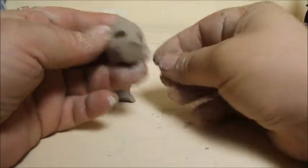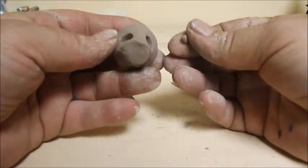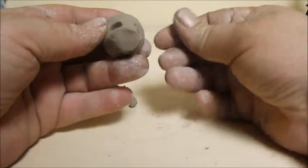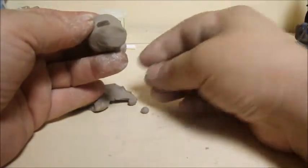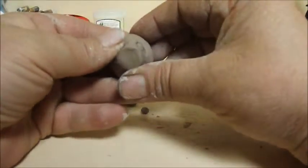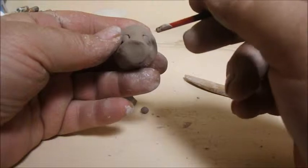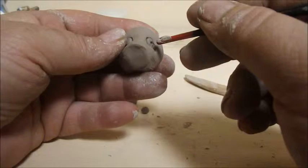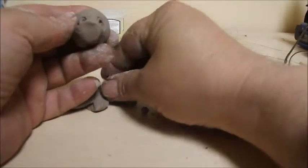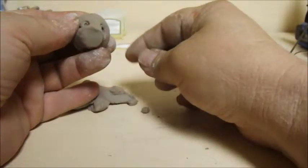I'll take a tiny bit of clay and make the eyeballs. I roll a little ball between my fingers and just put it in the eye socket. I've been doing eyes like this for a really long time and people seem to like them. Now I'm going to make the pupils of the eyes so they look like they have color — I'll just press into the clay. I'm going to have him looking to the left.